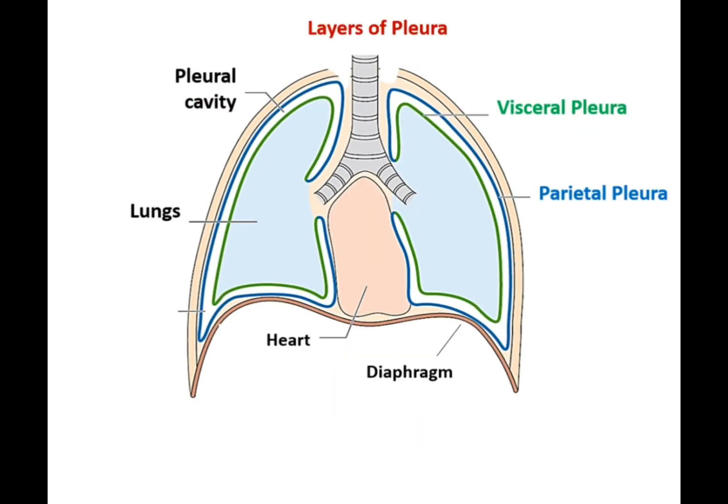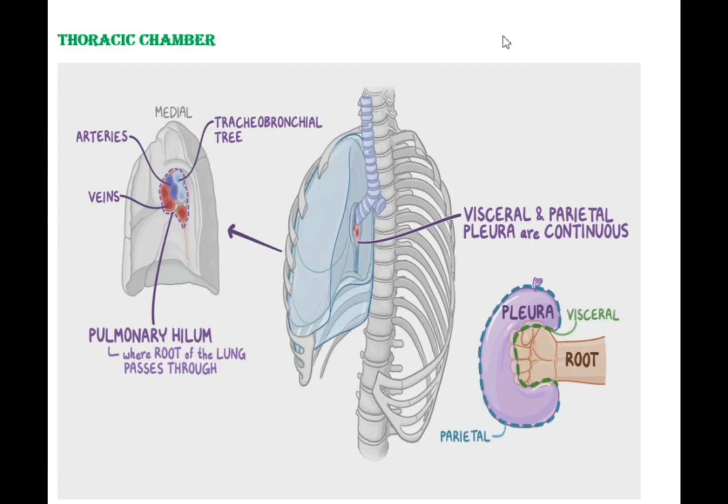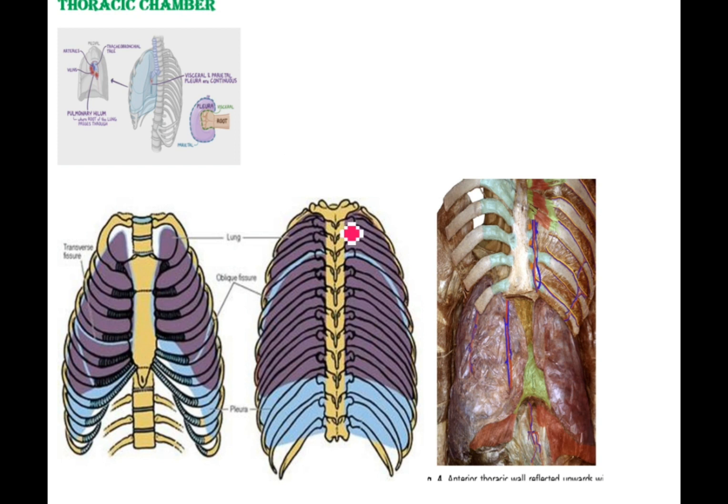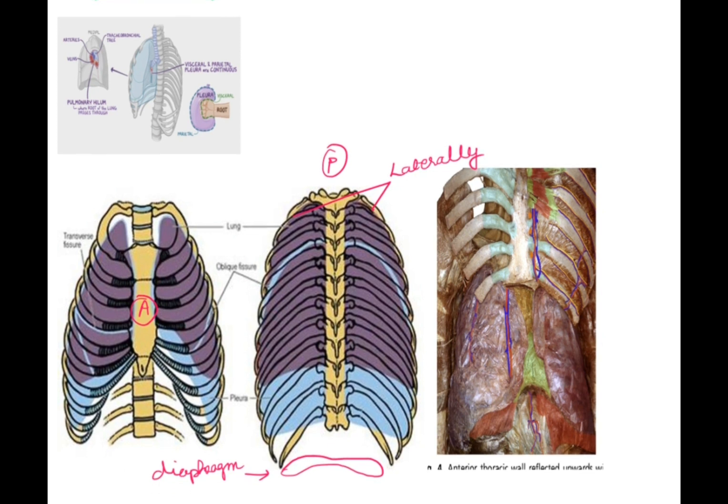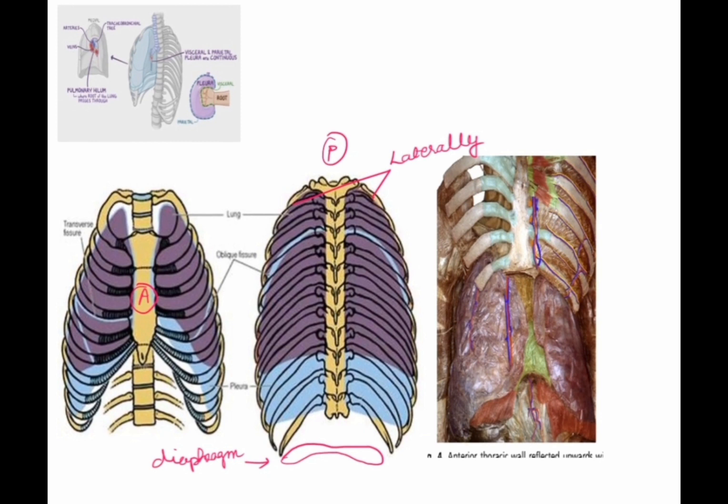Talking about the thoracic chamber, it is an anatomical airtight setup. This is because it is bound on all sides, dorsally by the vertebral column, ventrally by the sternum, laterally by the ribs, and inferiorly by the diaphragm. So the anatomical setup is such that whenever there is any change in the volume of the thoracic cavity, it is reflected directly in the volume of the lung. This anatomical setup is very essential for breathing. It shows that we cannot directly alter the volume of the lung. It is by altering the volume of the thoracic chamber that we can alter the lung volumes.